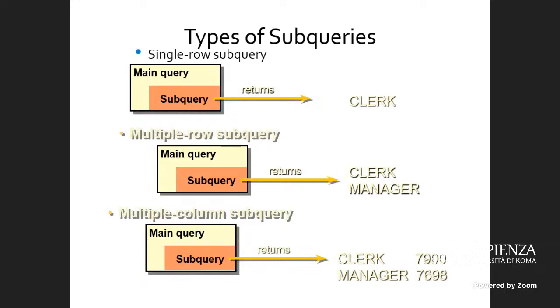Okay, so you can have a single row subquery, we can have a multiple row subquery, and then we can have a multiple column subquery. These are usually the types you would have. These are the most common types. Every other thing will probably be a mix and match of these. A single row subquery returns just one value, and you're evaluating against that value. A multiple row subquery returns more than one value, but a multiple column subquery returns several columns for you to work on.